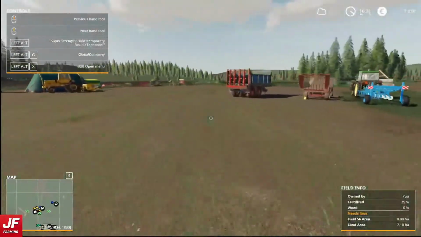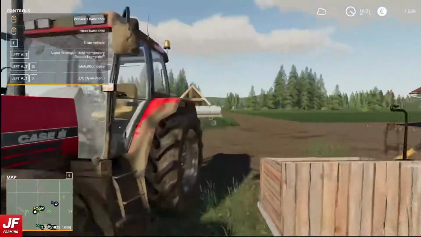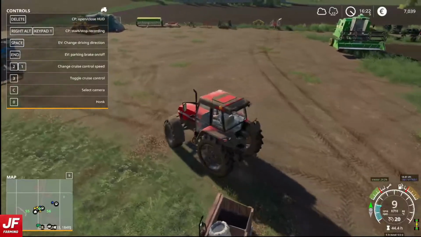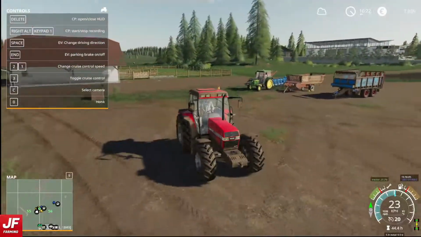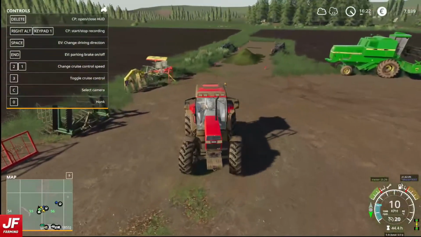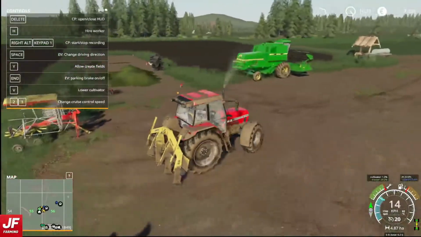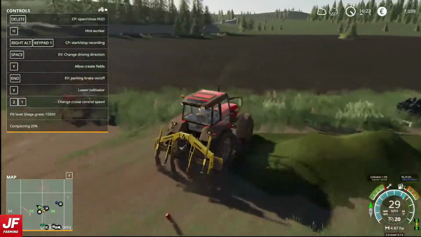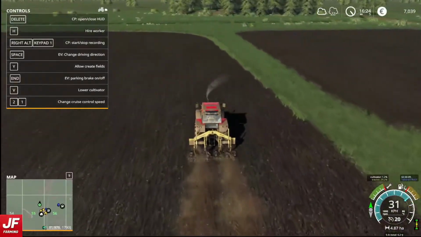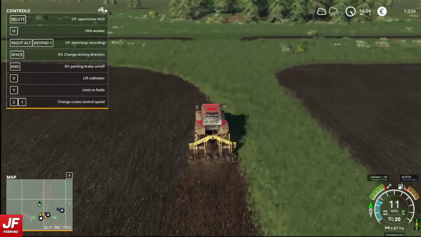So the last thing we're going to do today is, look at this, this looks so nice. The last thing we're going to do today is we're going to get that field extended. So I need to grab the subsoiler, and you know what, that still doesn't look too bad. It looks good. And that's what I want. I want it to look good. We can't extend this grass field, but we can extend this one. So I need to put him on create fields, and then drop him down.